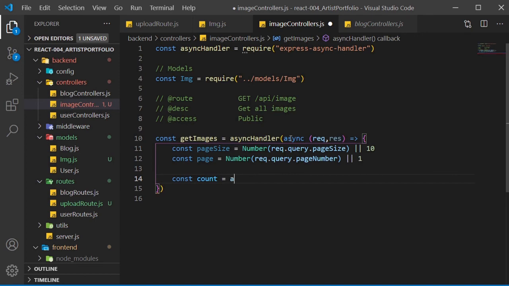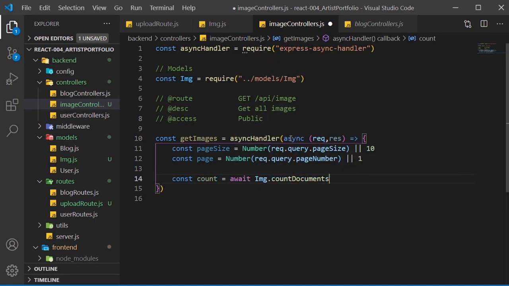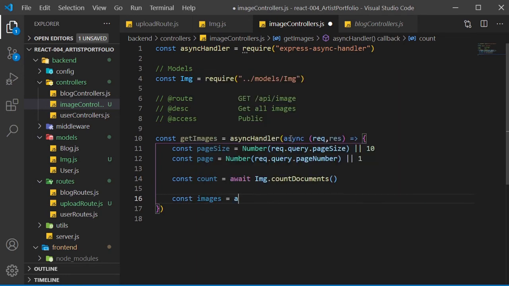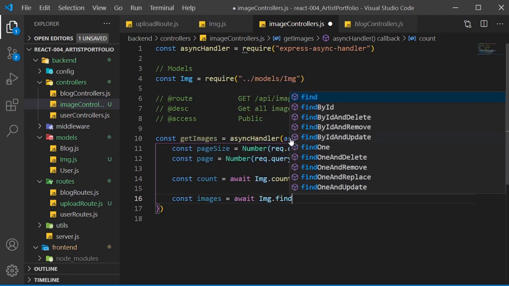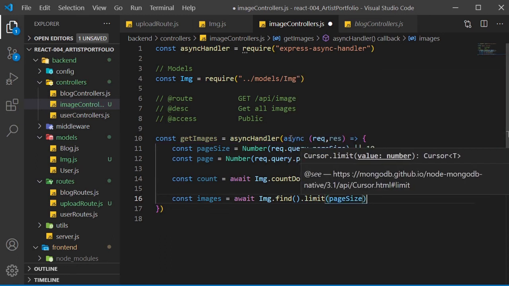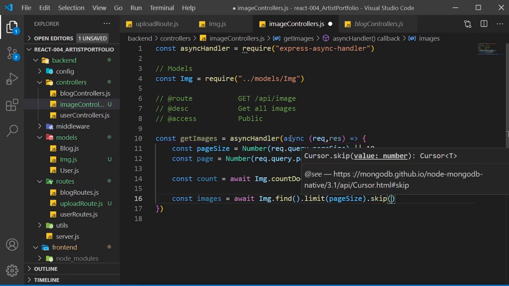Create a count constant, set that to await image.countDocuments to get the total number of image model entries. Create an images constant, then set that to await image.find, which will find them all. Add .limit, and for the param, we'll pass in page size. Add .skip, and in the parentheses, we'll do some math.